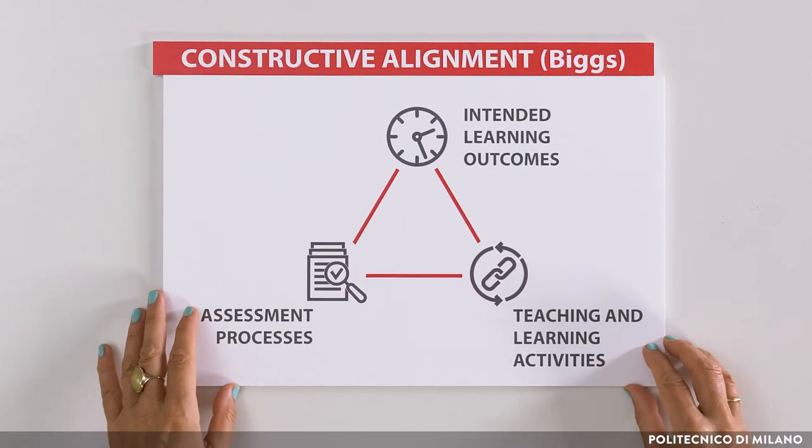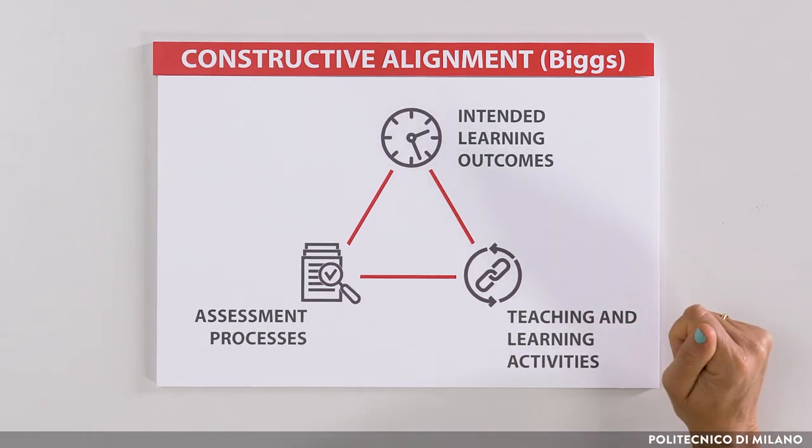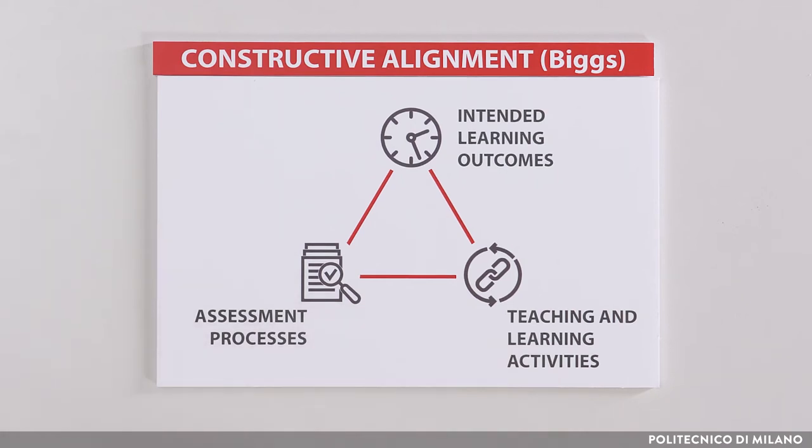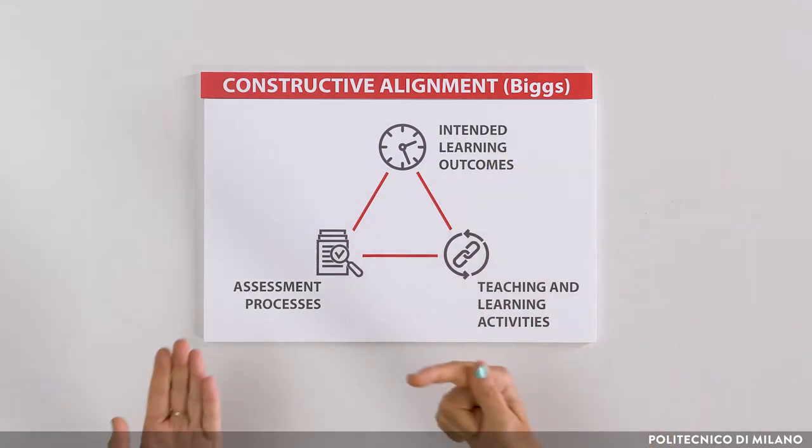In that way, we will be able to put the basis for the constructive alignment that, according to Biggs, constitutes an efficient teaching and learning design process. We already discussed how Biggs underlines the importance that the Intended Learning Outcomes are well aligned with the strategies that we adopt to observe them and with the activities that we put into play in the learning and teaching path. So if I formulate Intended Learning Outcomes in terms of performance, it almost automatically means I already know how I am going to evaluate them coherently. In fact, when I say students will be able to present definitions and theorems using the correct disciplinary language, it's already clear that I will observe students presenting the contents in a specific way. In this way, we will have a higher probability of creating a truly constructive alignment among the Intended Learning Outcomes, the teaching-learning activities and the assessment processes, compared to a context where we might leave a more generic objective such as the student will know.